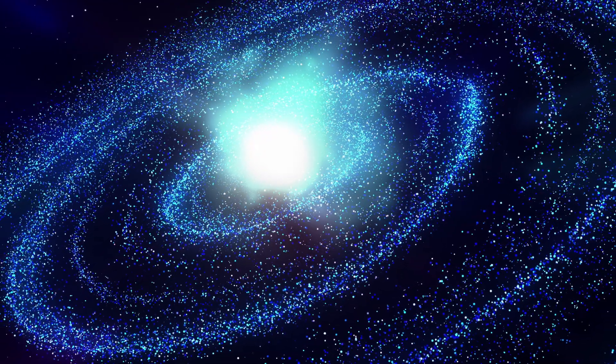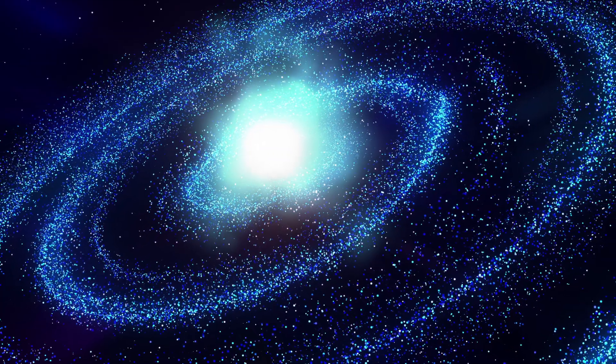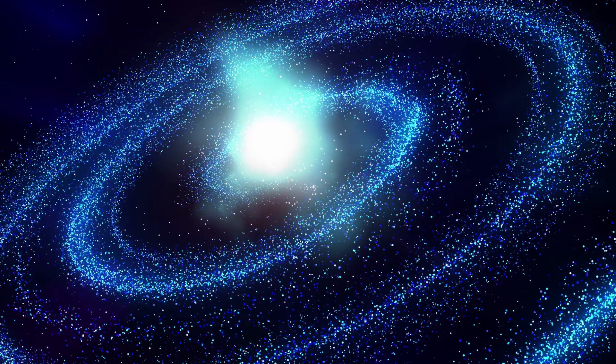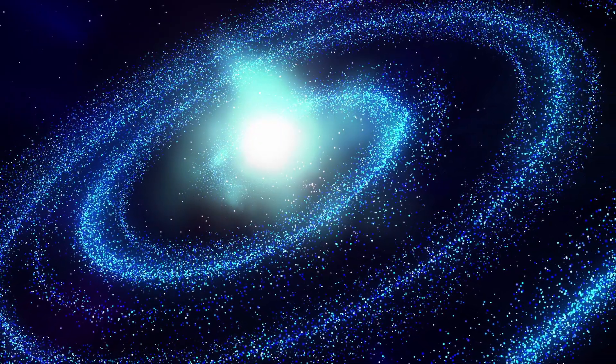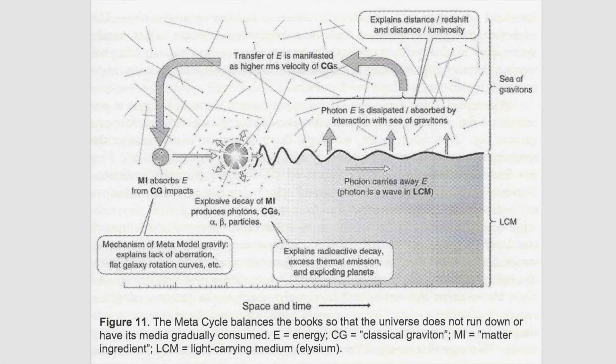Gravity tends to condense bodies to form galaxies, stars, planets out of a highly disordered cloud of gas and dust. This is creating order from disorder. And when we consider the entire cycle in this model both order creating and order destroying processes participate leaving no net change to the entropy of the universe. And this is consistent with a universe that is infinite and has existed forever.